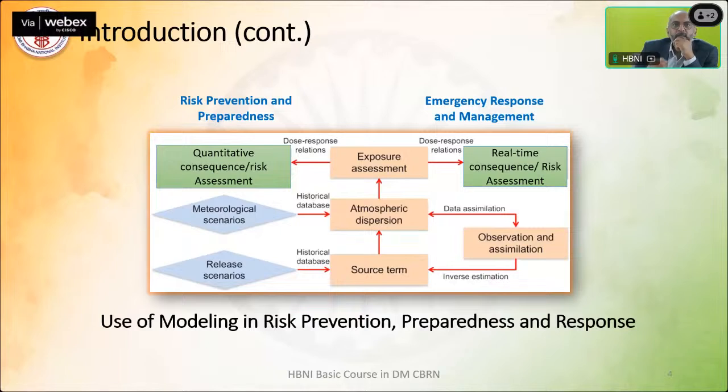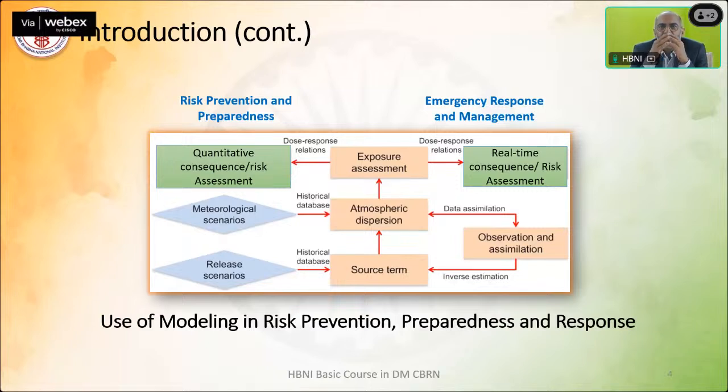So I will look at this in this way. The green boxes are our final outcomes. On your right, you will have one element, risk prevention and preparedness, and on the other side, you will have emergency response management.